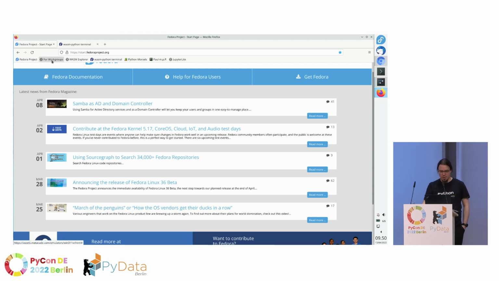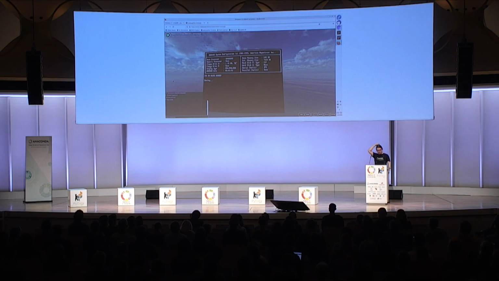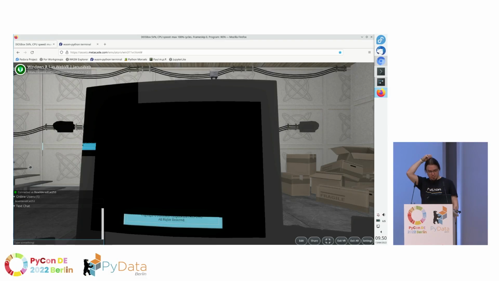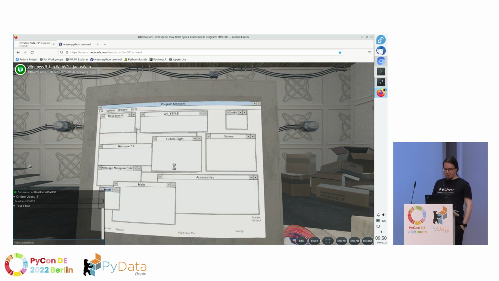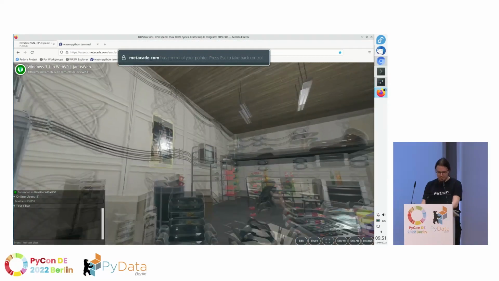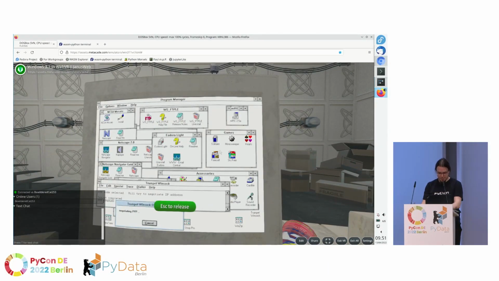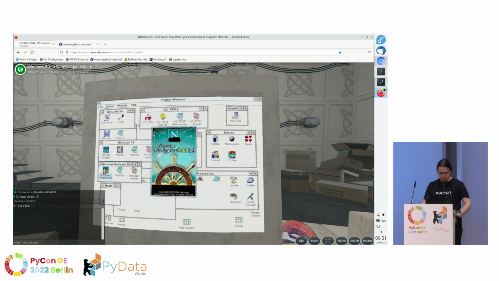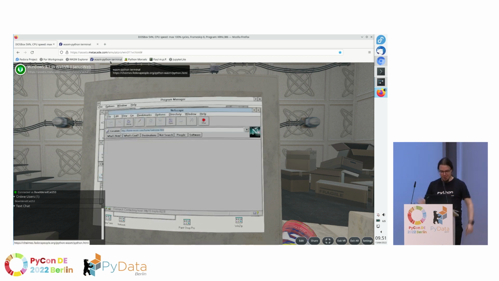Okay, that works. Perfect. So, WebAssembly, what you can do? Just a show of 3.11. That's the wrong 3.11, but still 3.11. That's Windows 3.11 running in a DOS box, implemented in WebAssembly, running inside a virtual reality environment. And let me start the first browser I ever used in my life on a GUI. So this is now running Netscape. This is the grandparent of Mozilla, inside a virtual reality environment, inside a DOS box in WebAssembly on Firefox. That's not my work, so I'm totally innocent there.